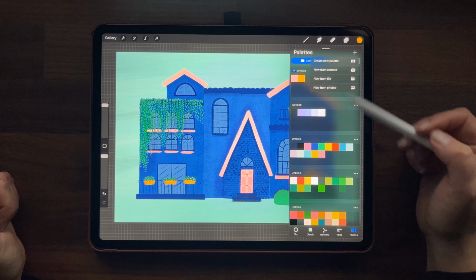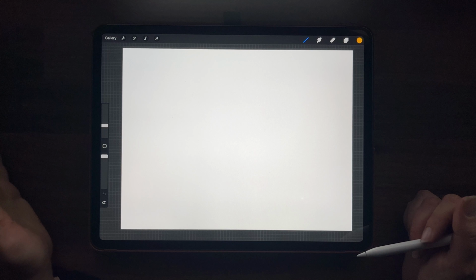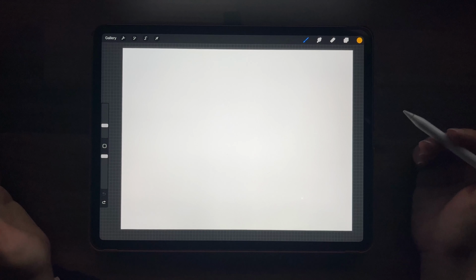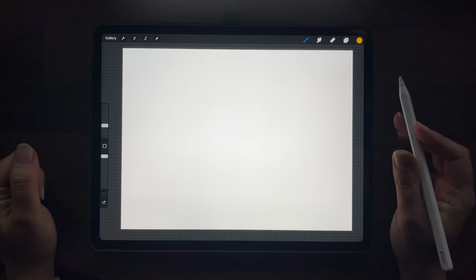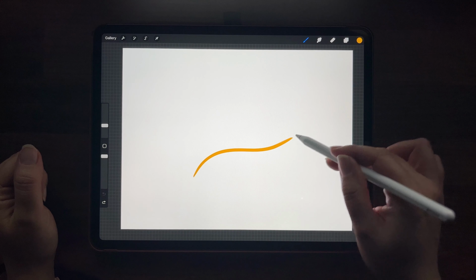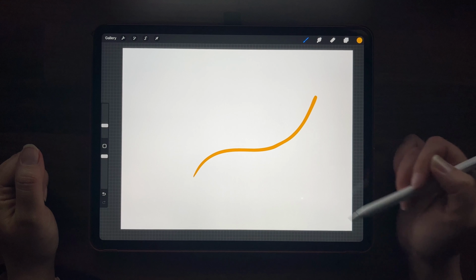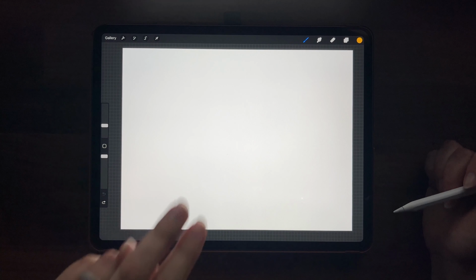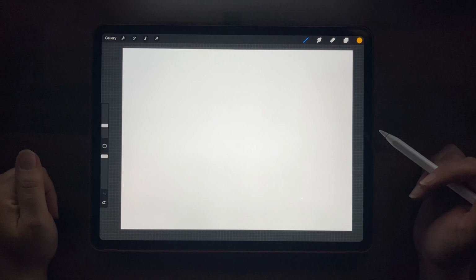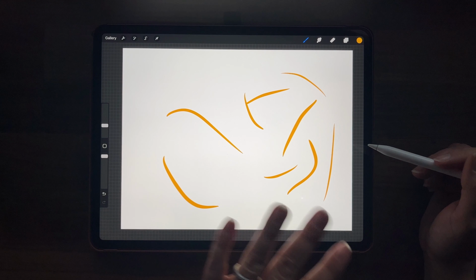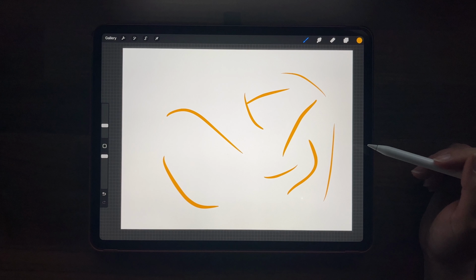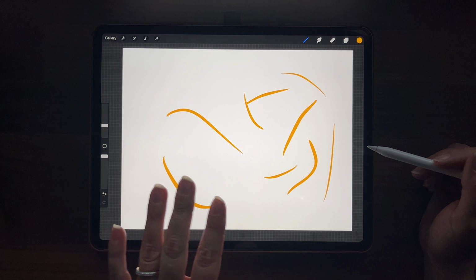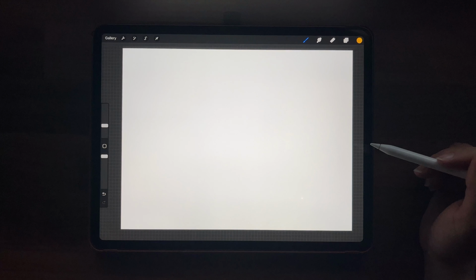Now Procreate has some important gestures to keep in mind. So let's say you drew a line and you want to erase it. You can use two fingers and just tap with your two fingers to erase that mistake or that line. Another gesture that is handy, let's say you have a lot of things going on and you just want to erase everything, use three fingers and then just move them like that, and then everything will disappear.